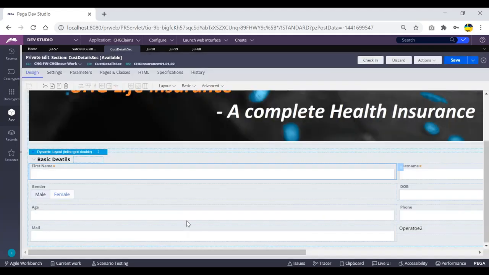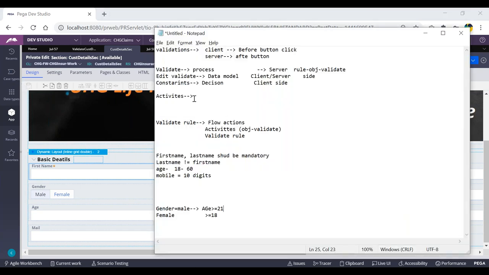Once the property has been opened, there will be something called the advanced tab. In the advanced tab, we will have something like validate, where we can add the validation rules. If we add the validate rule at the property level, then wherever we use this property, it will be applicable everywhere. That is the important advantage with this, and this kind of validation is called an edit validate.